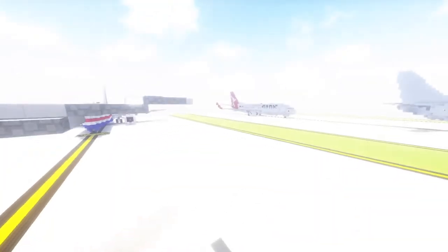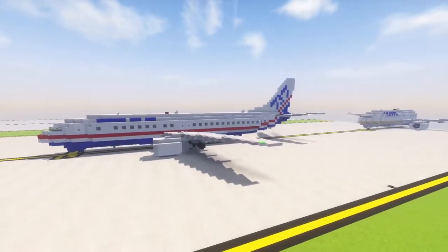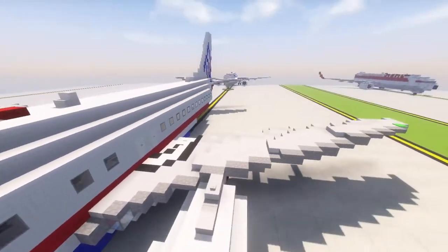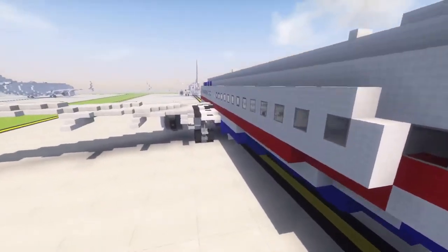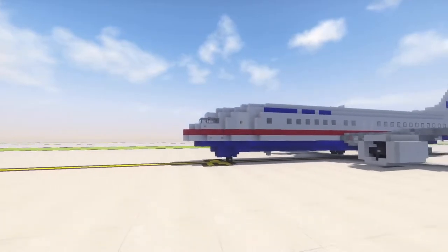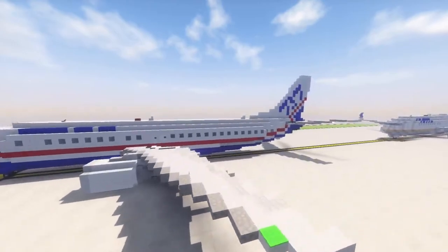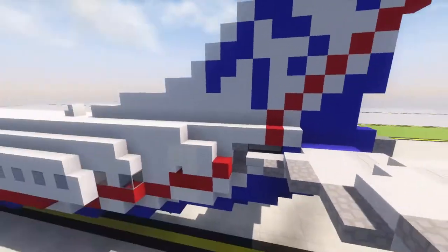Yeah. So, liveries now. First livery we have is the 737-900 house livery for Boeing. Very nice, says Boeing 737-900 on the side. And yeah, I was debating whether or not to keep this white line here because I kind of thought it was a bit intrusive. But it is on the real livery, however, it's really thin. There are two, I believe, white lines. I can't remember exactly. And it didn't look quite right, but I decided to keep it, otherwise it wouldn't look as much like the real thing. So yeah, I've just kept it.